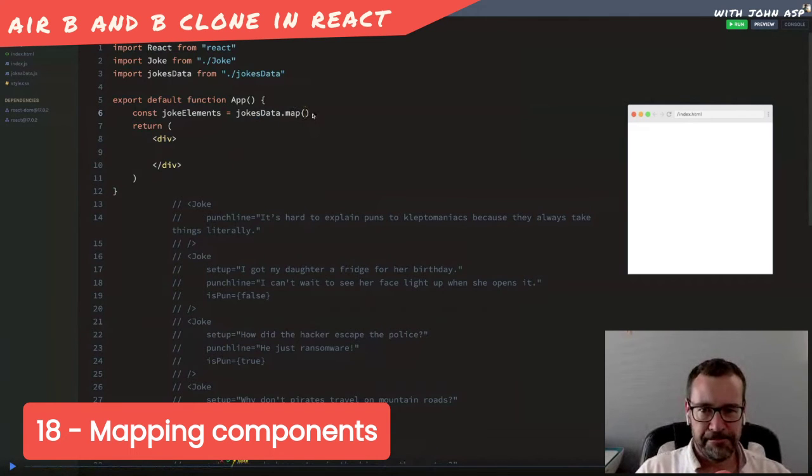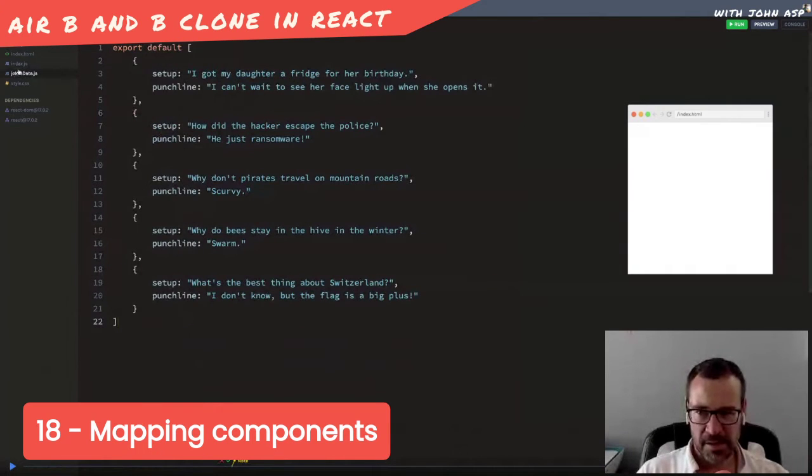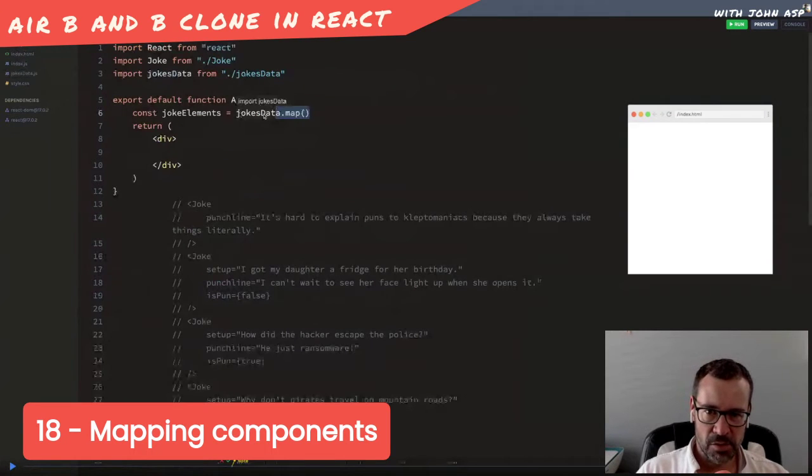I think he did this lesson a bit too quick. I think it's probably best to explain it, just to show that I've understood it. So he's taking this data, he's creating a new array, jokes data, which is this. Jokes data, name of the old array. He's creating a map of that into a joke elements array. So essentially, that as it stands, will create a complete copy of the data in jokes data and put that into the new array called joke elements. That's a good fundamental thing to understand. Keep that in your head.